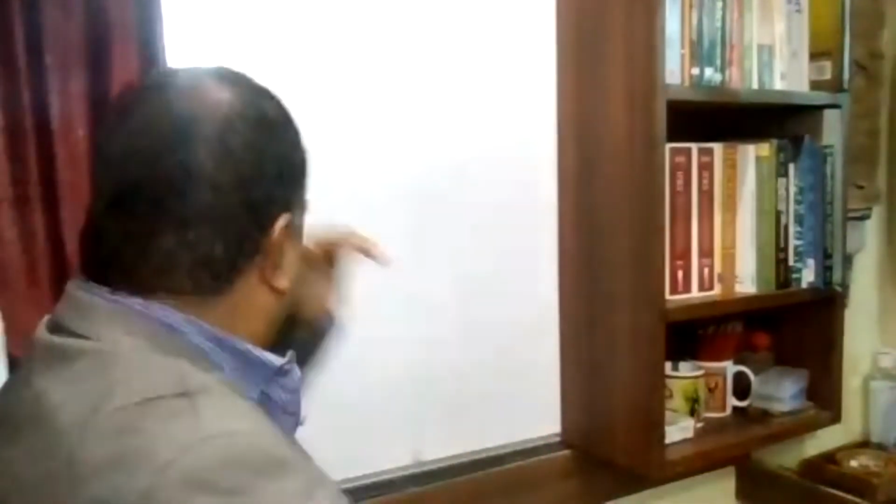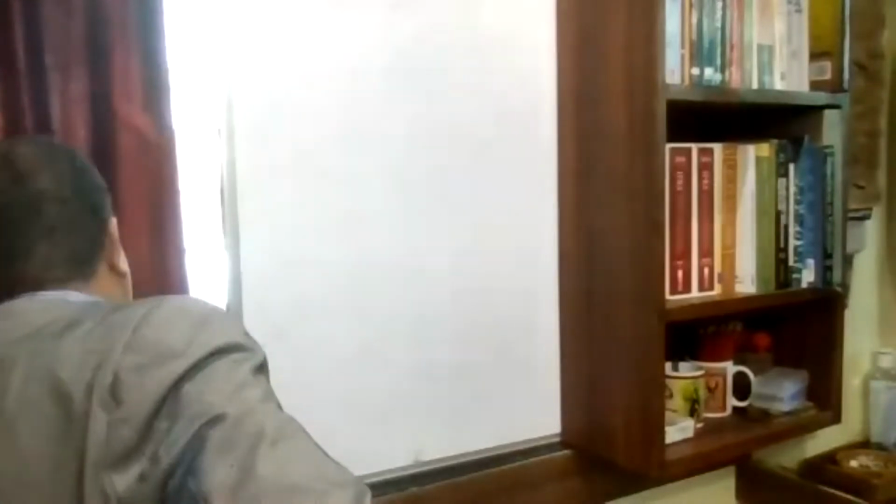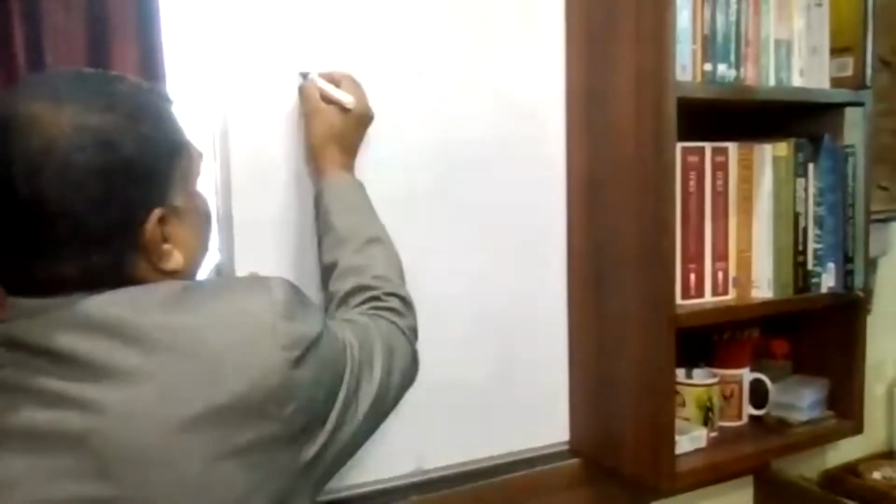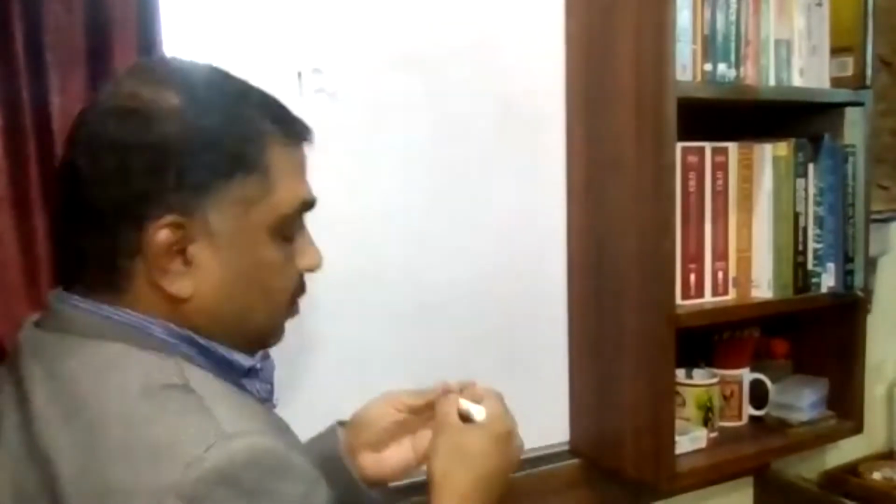Let us see your understanding about the applicability of slab rates. Let us assume someone has an income of 12 lakh. Just tell me how much tax he has to pay. Here is a normal individual, not a senior citizen, and the income I am talking about is 12 lakh.